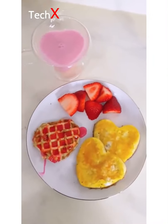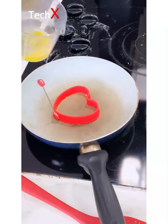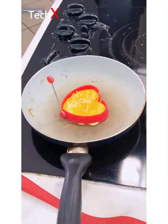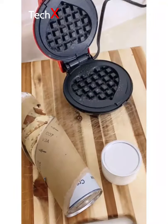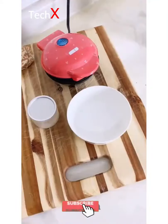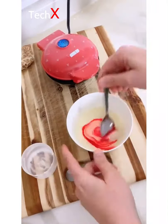Three things you need from Amazon to have the perfect Valentine's Day breakfast. The first are these silicone egg molds — you can use them to make eggs or pancakes. My kids prefer scrambled eggs, so I did that, added a little cheese, and they came out perfect. The second is this heart-shaped waffle maker. They make a shape for almost every holiday, but the heart might be my favorite. The best way to use them, in my opinion, is to make cinnamon rolls. I also love to add a little food coloring to my icing — it makes it really fun for my kids.